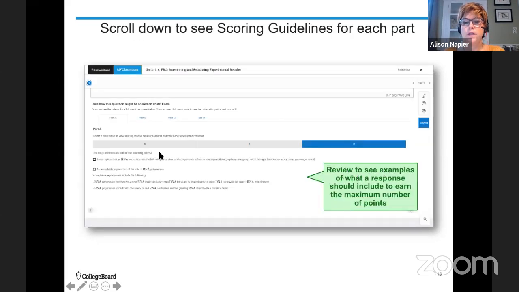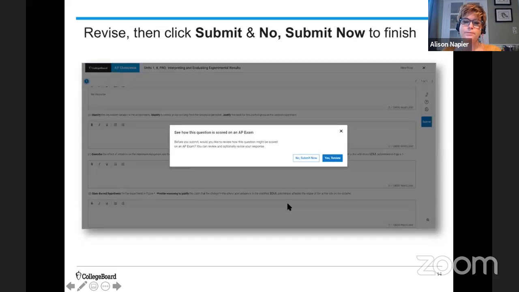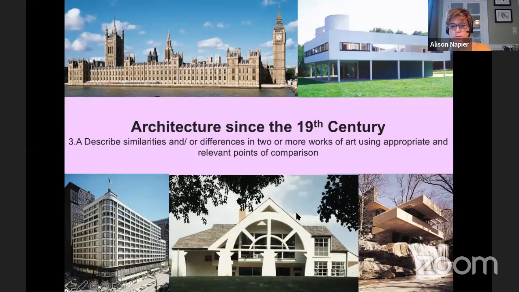And then you'll see, and you actually have the different tasks and score points up here. So you have to tab through those. So review these to see the examples for what a response should include to earn the maximum number of points. And you'll do that by, again, hitting the scoring guidelines for each part of the question. Then submit now to finish. And that should get you where you need to be.